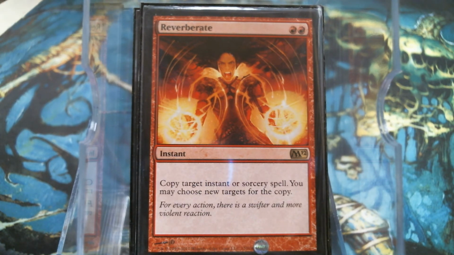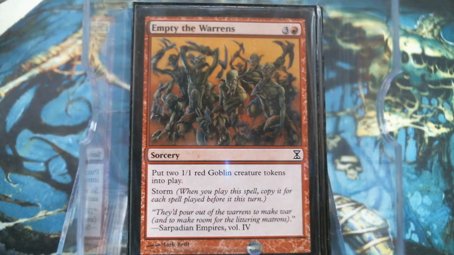Most of this deck is instants and sorceries. From here on out, they're all instants and sorceries. So, Reverberate is whatever you need it to be, so it is super utility. And, of course, with all of those mana rocks, I'm running Empty the Warrens. It's not a full Storm package. I'm not running the 1 damage one, but the Empty the Warrens is pretty big.